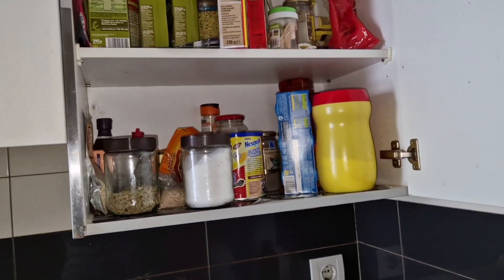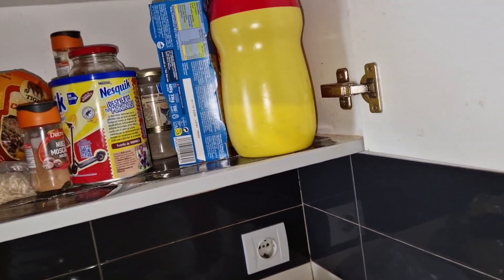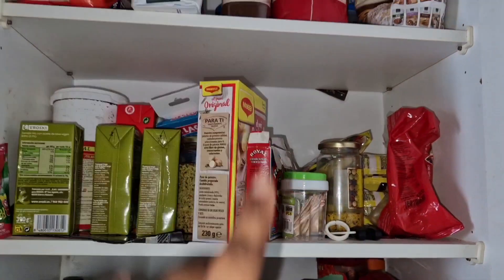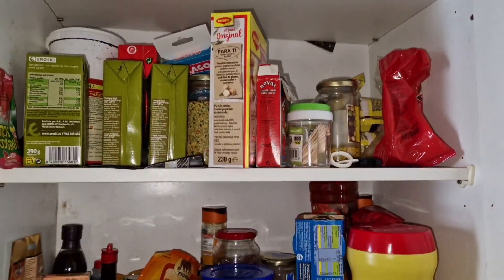I was asleep and wasn't feeling that well, so he wanted to make soup for me. But his time was up to go to work, so I should make the soup. He has already cut the fish and everything, so I just need to blend the stuff and add it to the soup. Let me show you. I also have my food stuff here that I need to clean up and rearrange, but not today.